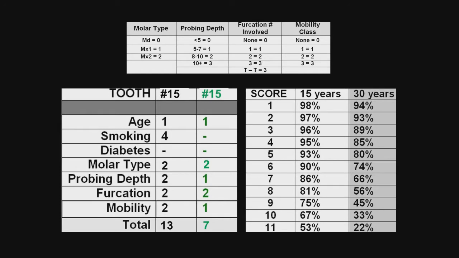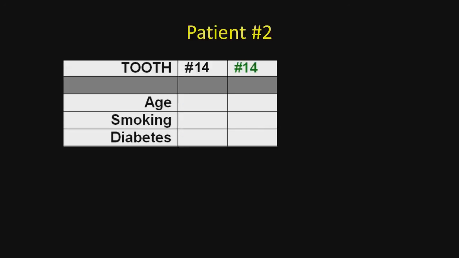The score is now a 7. So from a hopeless prognosis, we can now offer this patient a 15-year prognosis on this case of 86%. I think you can now begin to see how motivational this can be. Now let's look at patient number 2. And this is where we as dentists become the doctors of the mouth. And this is a patient you general practitioners are going to see often in your practice.